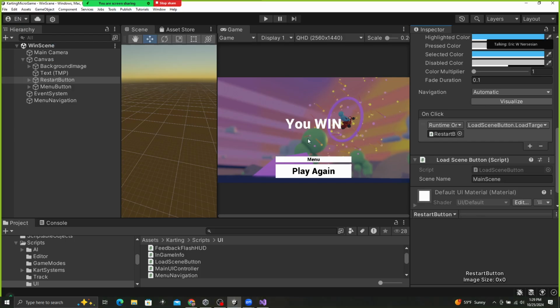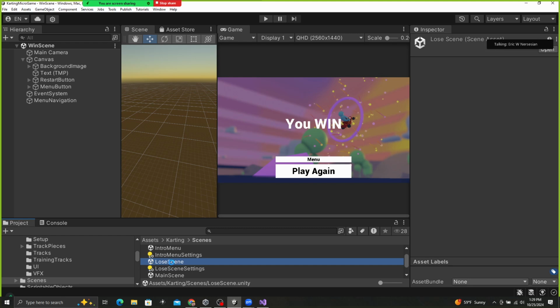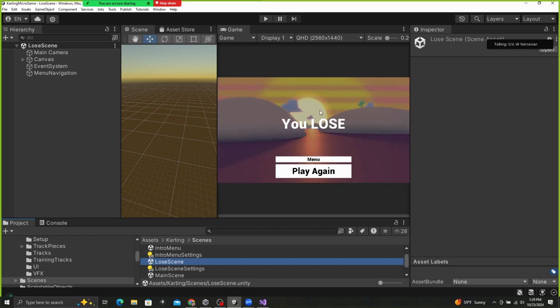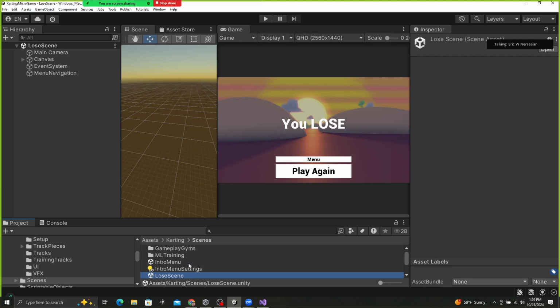Cool, so that's how we're loading. You can change the win and lose. These are just flat graphics, textures, so you can change this all out. It's just text and textures, so you can change out whatever you want. And the lose scene is going to be probably just exactly the same. You probably could have just done the win and lose scene as one scene, just do a bunch of settings like set the background image, set the text. Yeah, it's the same stuff. Cool.